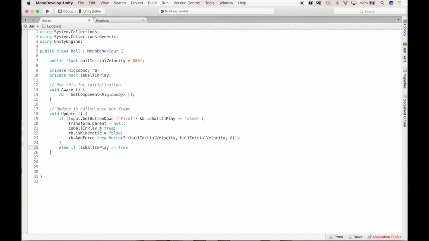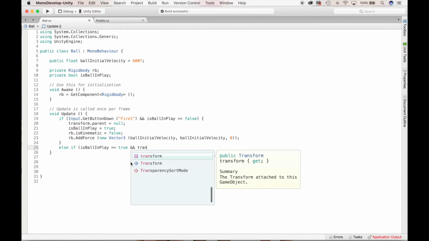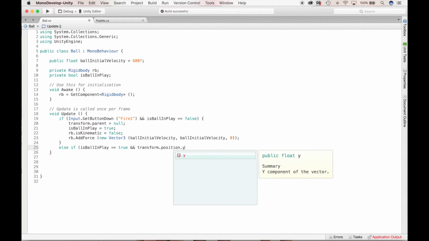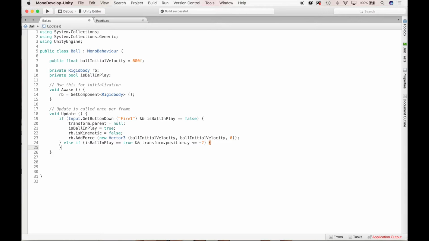Notice that we put is ball in play equals true, so when we're playing the game, it is in play. And let's see here. So we'll say and the transform.position.y is less than or equal to -2, close parens, open and close curly braces.